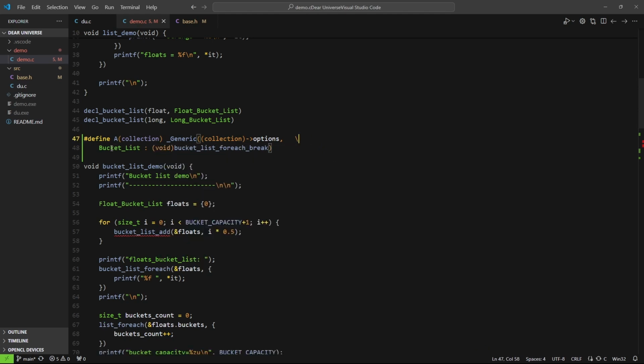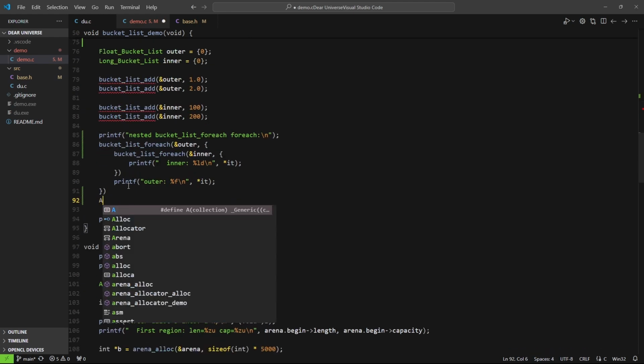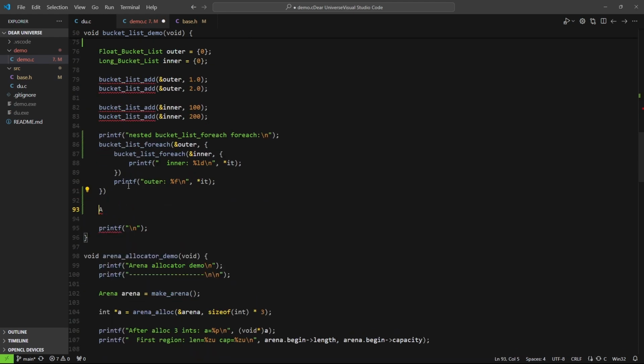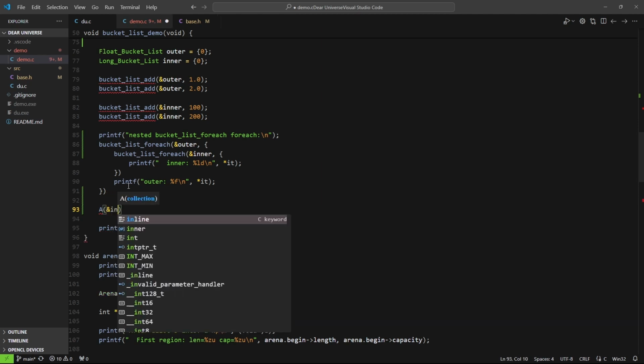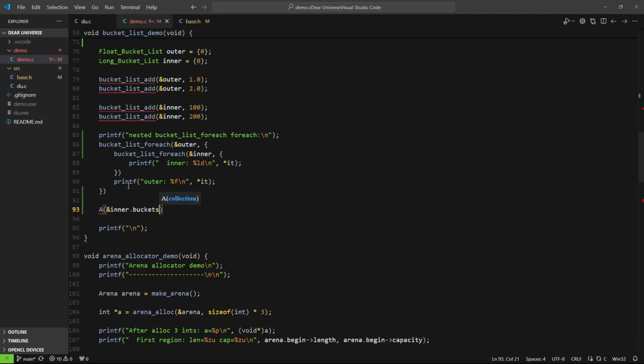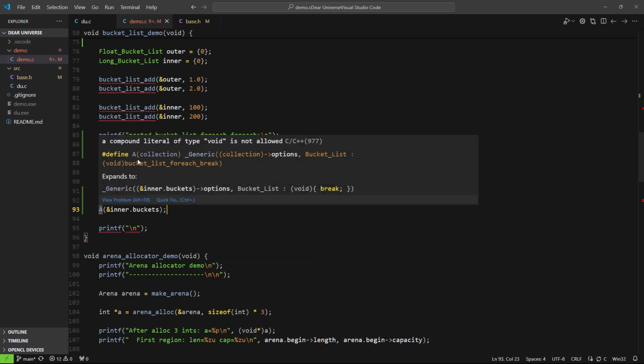And let me just use the buckets to be easier. So if I call hey in here and I pass it inner buckets, right? Compound literal is not allowed. Okay.